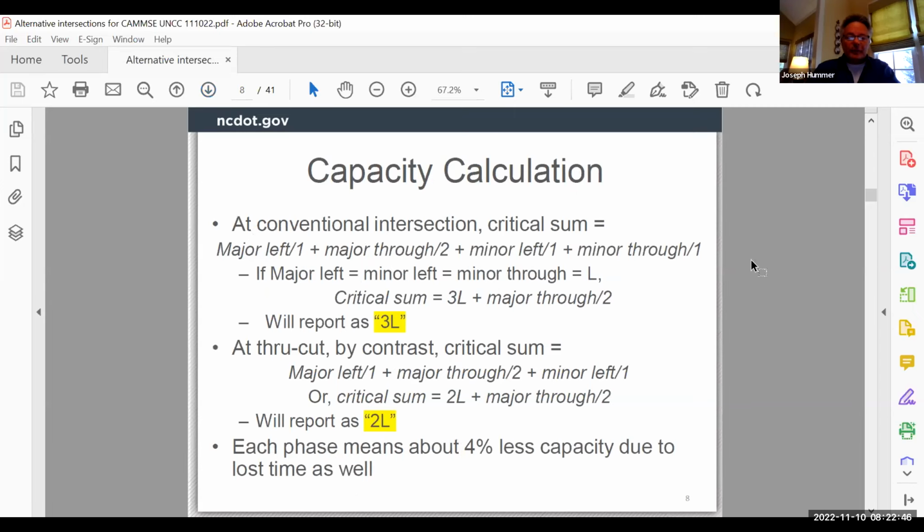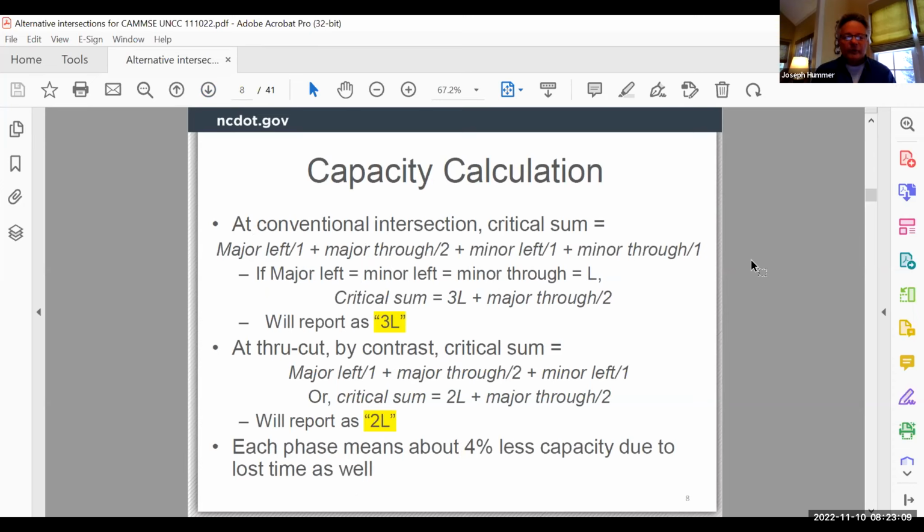A little note on the capacity. I've got a little nomenclature here that I like to use. It's basically, if you know the old critical lane volume or critical sum method, it's still in the Highway Capacity Manual. Quick way to get at really the capacity or the V over C at an intersection.